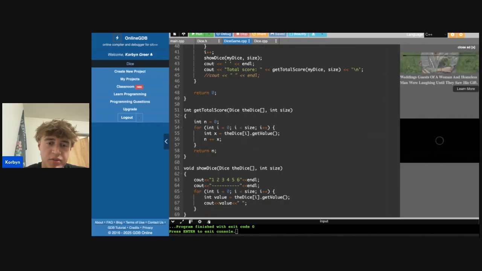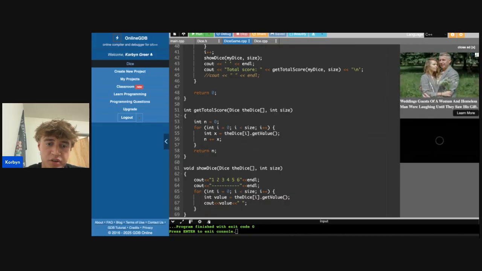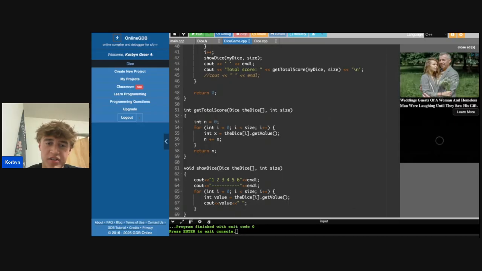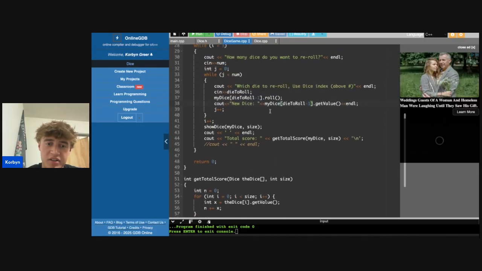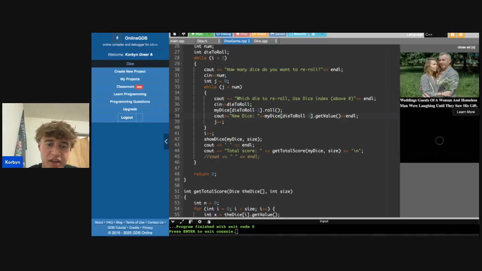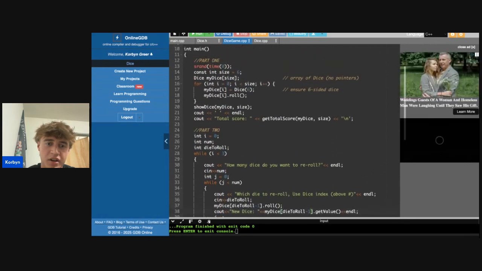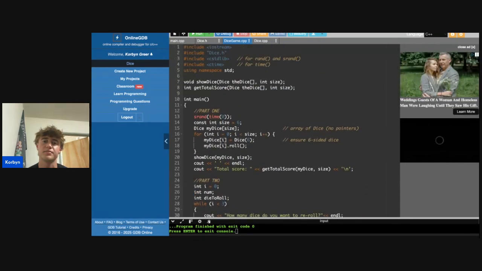And so I had AI summarize that for me. And then I also was struggling with, at first I was trying to just create the dice, like put integers in the dice array that holds all the dice, and I definitely had to fix that. Once I fixed that, it was relatively simple. I still had a few problems, and to fix those problems, I plug it into AI, tell them what my problems are. It gives me a little overview.